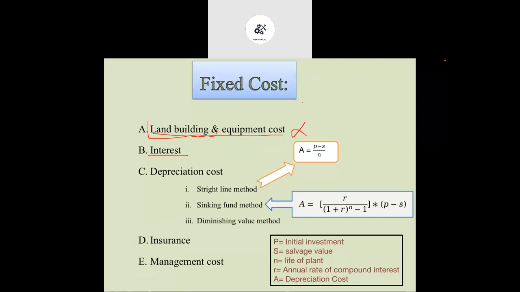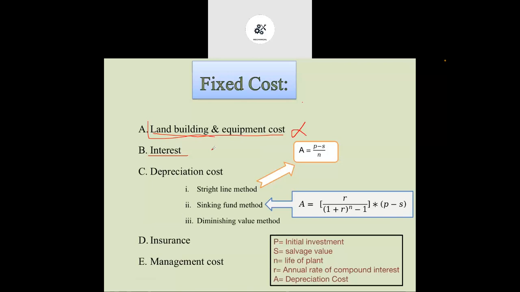The next one is the interest, right? So whatever capital or capital cost we require, generally it is borrowed from a bank, different banks, or it may be borrowed from the government. So interest will be there on that capital, which is borrowed from the government or from the bank. Because the cost of any particular power plant is in the billions. It may be in the millions of dollars, it may be in billions of rupees.